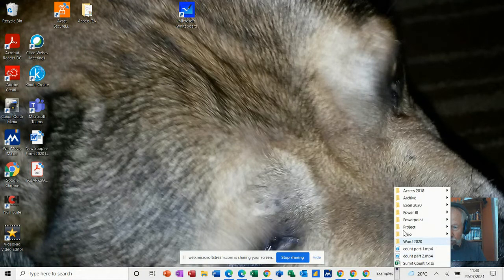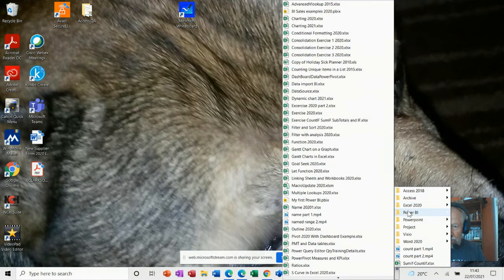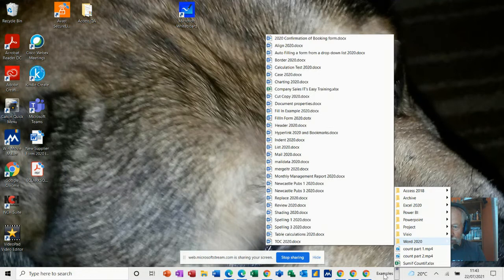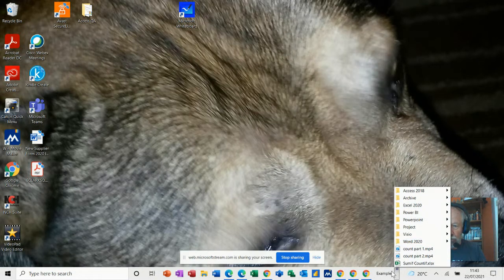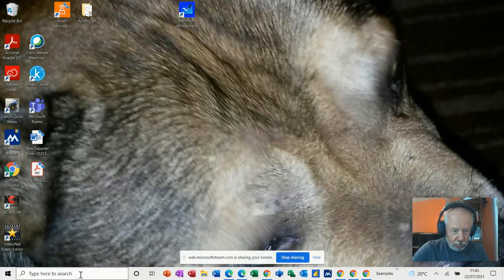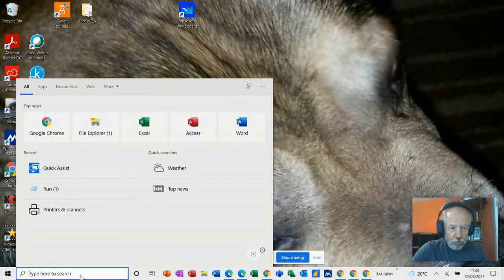And then you can see that you've got all the subfolders within that are now appearing at the bottom. This is something you used to be able to do in older version Windows, and it was quite common. People would do that. I quite like that. So you're not creating loads of shortcuts on your desktop. You just got a complete list like so. And if you don't want that, you can just get rid of it. Now, down the left-hand side, you've got a search bar, and there's some useful tips in there.